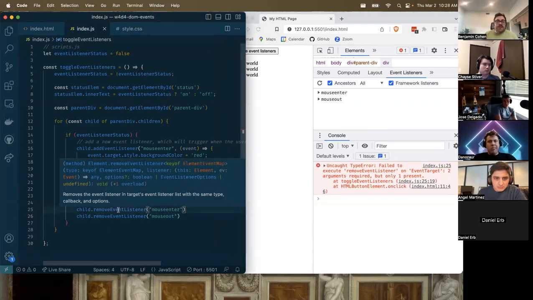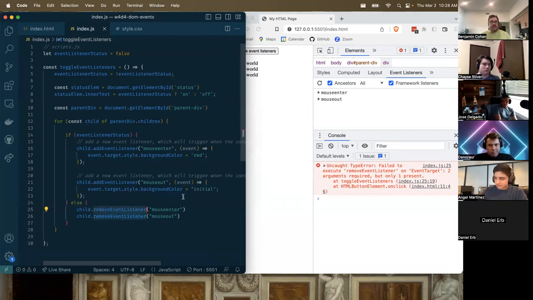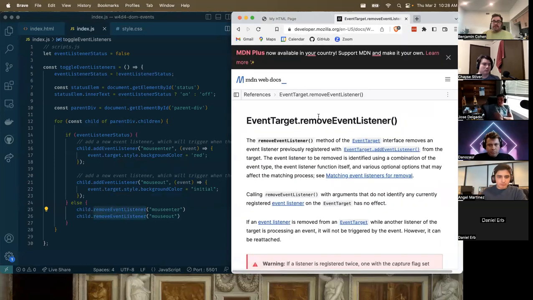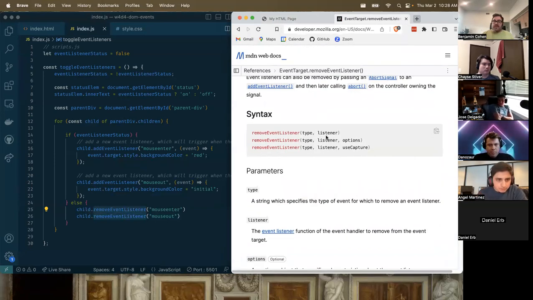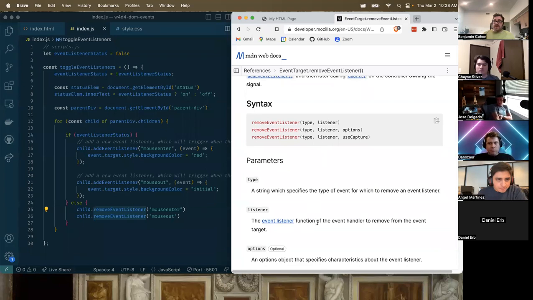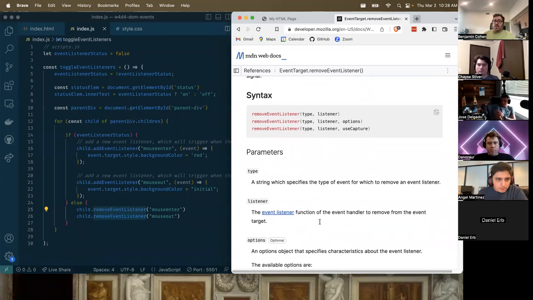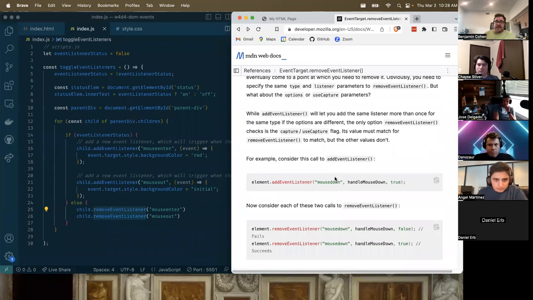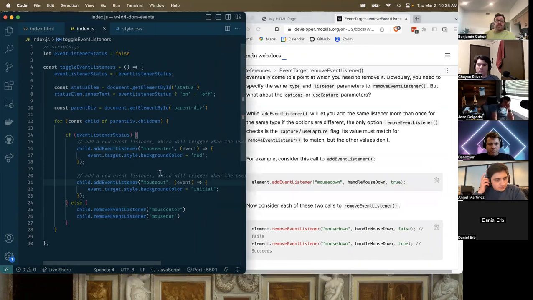So why is it confused? It's expecting the first thing is that type. The second thing is the listener. Does anyone know why this is not working? What's a good example of removeEventListener? So how might it work? Type, and then the next thing is listener, the event listener function or event handler to remove. What? I have to keep track of the actual function? I wonder what an example of this looks like. Ah, okay. So apparently that's what it wants me to do, which is interesting.